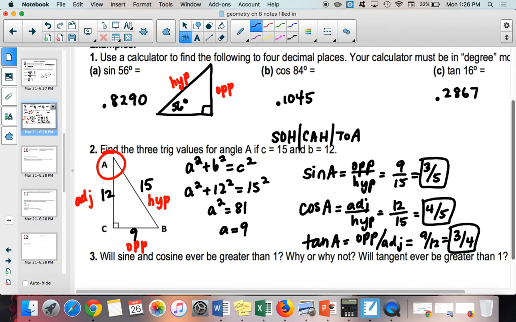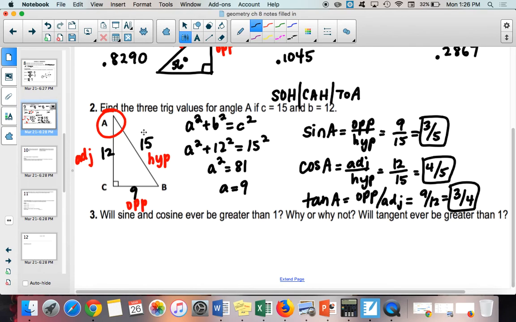There's actually a kind of cool relationship between sine and cosine. You guys have this on your homework, but it's basically like, what if I asked you for, let's say, cosine of B? So what if I started with B instead? Well, now the opposite is 12, and the adjacent is the 9, right? Does that make sense? What's the sine of angle B and then the cosine of angle B? So sine of angle B would be opposite, which is 12 over 15, which was this one, 4/5, right? So the sine of B ends up being 4/5.